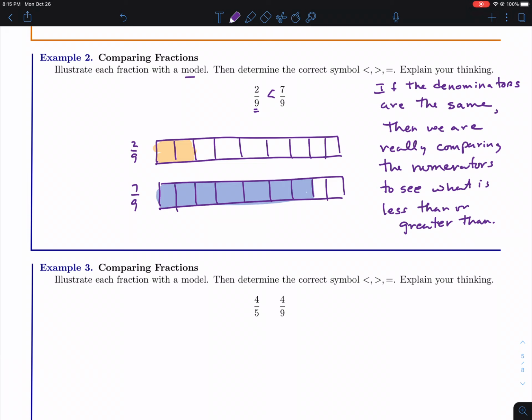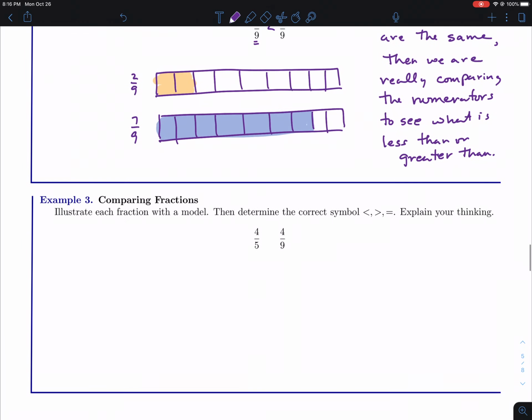So that's kind of a cool thing because even though we're trying to compare fractions, if they have the same denominator, really we're just comparing integers in this case and trying to figure out whether the integers are less than or equal to each other. So that's a nice thing to remember. And if you forget that rule, don't worry about it. You can always sketch it out and draw it just like I did. So just kind of keep that in mind.